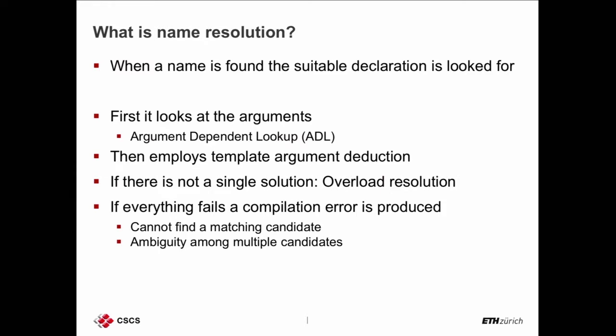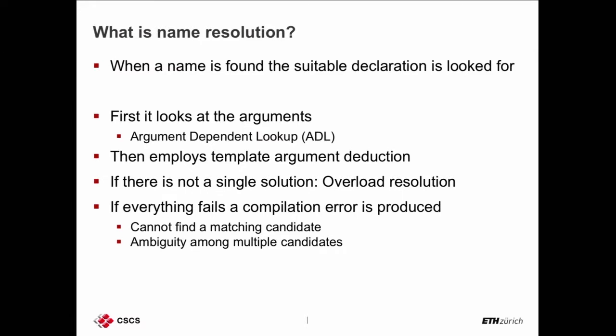There are a few rules that apply. This is called the overload resolution rules. The first thing that happens is called argument-dependent lookup, ADL. Then the template argument deduction. We will see more when we go into the templates.